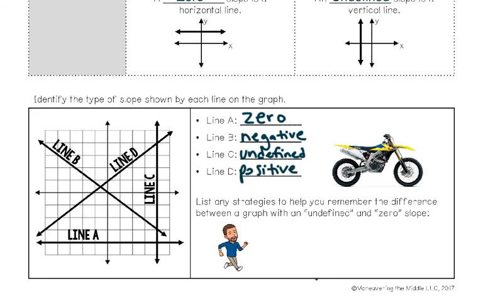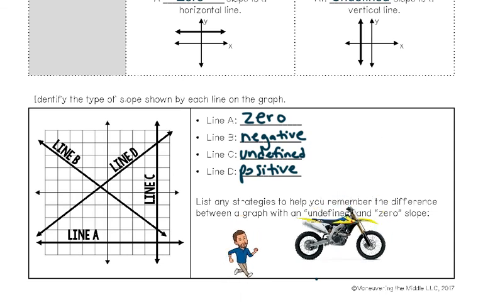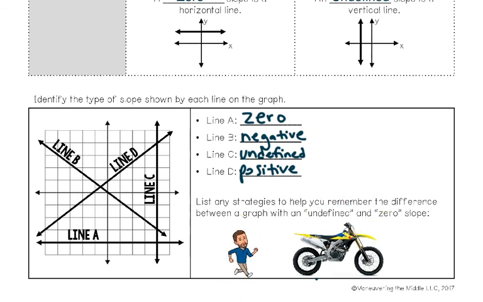So that's the strategy for figuring out what type of slope you have. The strategy is going to be to put yourself or your little dirt bike or whatever on the graph. You want to physically put your finger, your pencil, whatever, on the graph of the line, and you want to travel across it left to right and see, are you going uphill? Are you going downhill? Are you flat the whole time? Or can you not even put yourself on the line because you'll just fall off? The dirt bike, the little Mr. C, put your pen or your pencil on it. These are the strategies that can help you remember the difference between undefined, zero, negative, and positive slope.